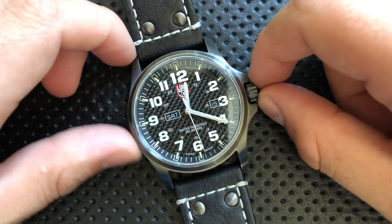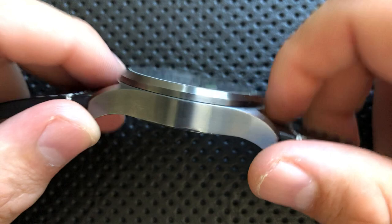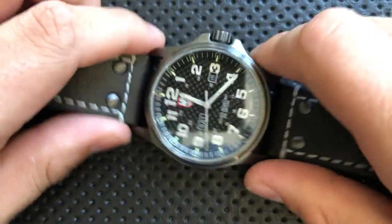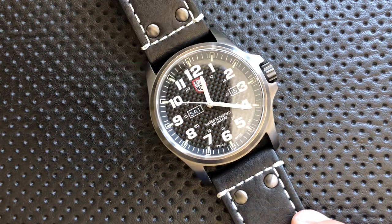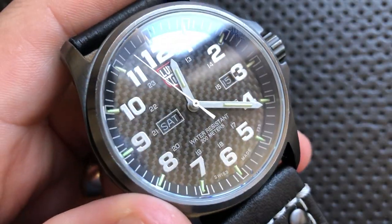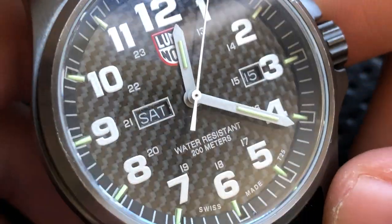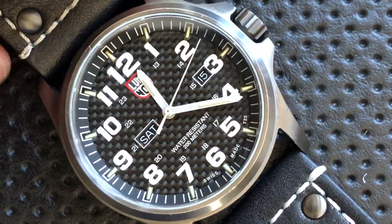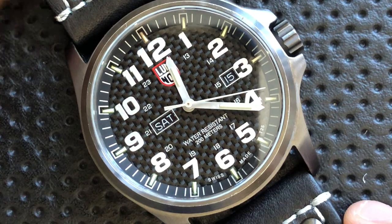Let's jump into the good, great, bad, and ugly. To start with, this is an interesting case color — sort of a gunmetal gray. I like that they didn't go full black. The carbon fiber on the dial looks like good carbon fiber should look: different parts really do light up as you change the perspective. Honestly, there is so much bad carbon fiber in the world that seeing good carbon fiber in a watch face is really nice.